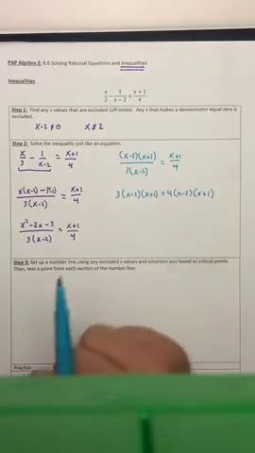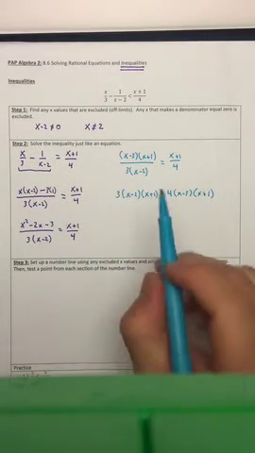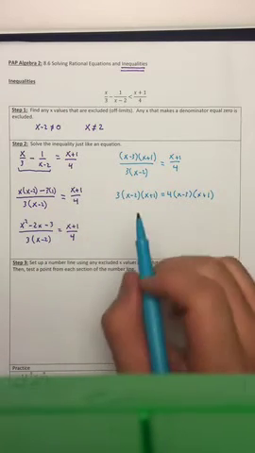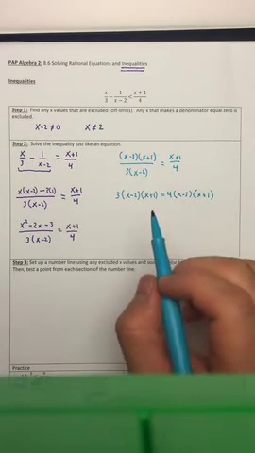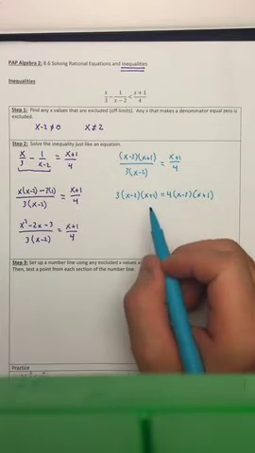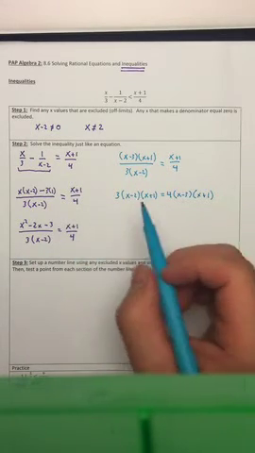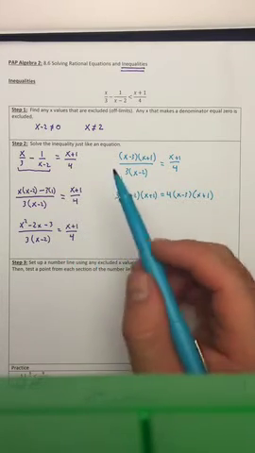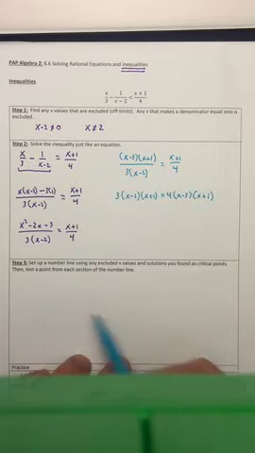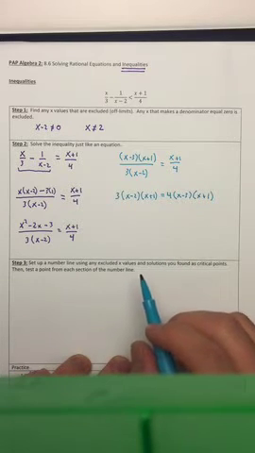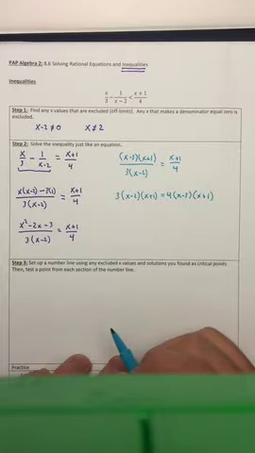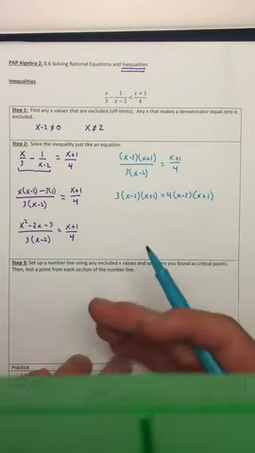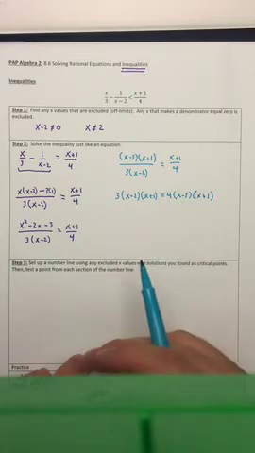Okay, but here's where I need to pause for just a minute and give you some caution. If you cancel out the x plus 1 and the x plus 1 here, that is okay, but you have to remember to set that factor equal to 0 and solve, so you get x equals -1. You're going to need to remember x equals -1 because when we get to step 3 and we draw our number line, x equals -1 is going to be an important point that needs to be on our number line. Basically our number line is going to be a collection of unique important x values in the context of this problem.